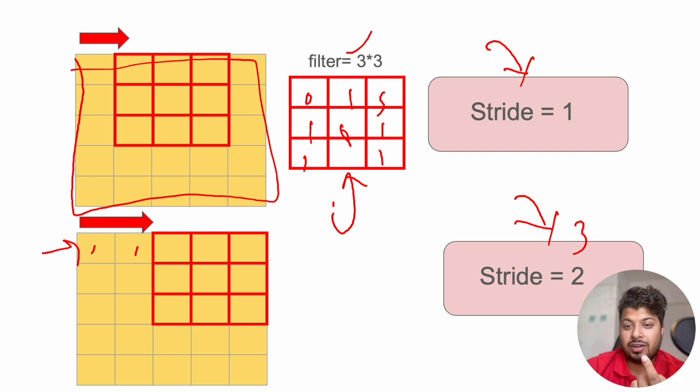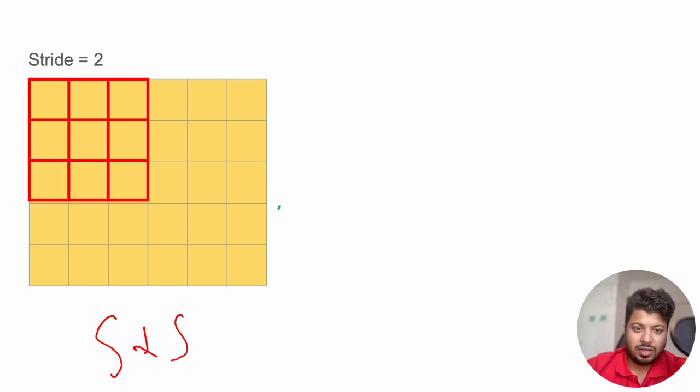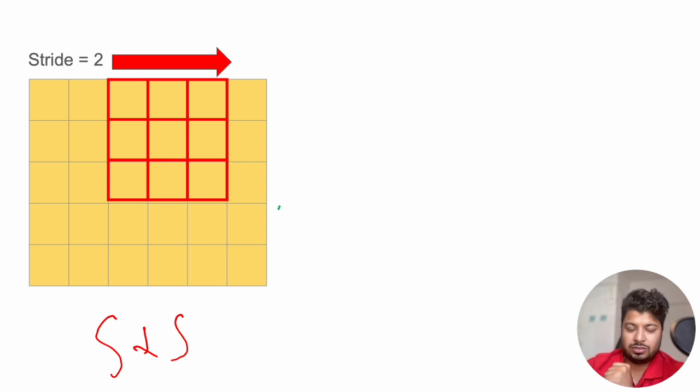Now let's try to understand how we tackle this issue. Let me explain the issue once again. Suppose we have this matrix here which is 5x5, and let's take a kernel which is 3x3, and our programmer has specified the stride equal to 2. Ideally, the moment we specify stride 2, the kernel using the sliding window approach will move 2 pixels. So it will move 2 pixels to the right. But if it wants to take another step, the next pixel should be here somewhere. It should start from here, and it will need 2 extra pixels here.